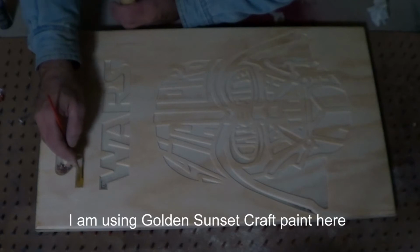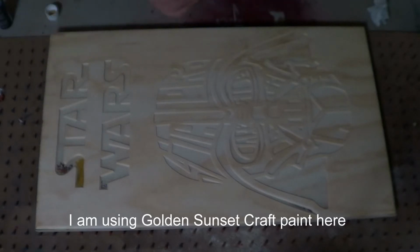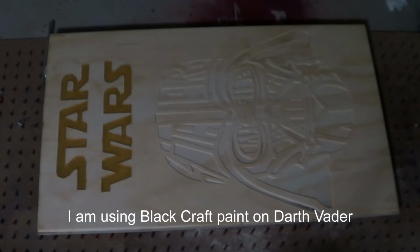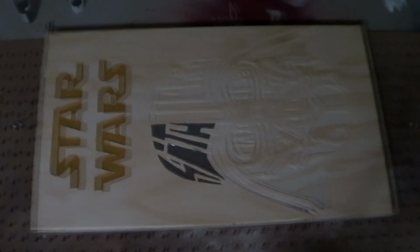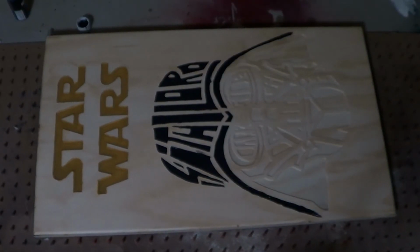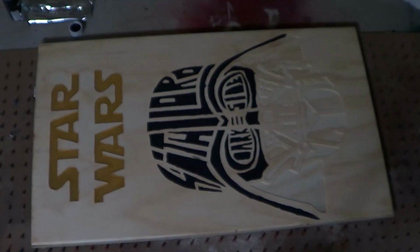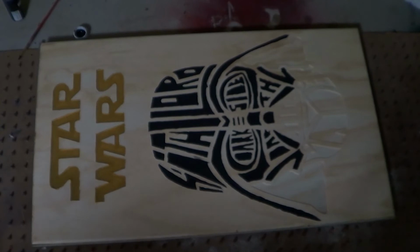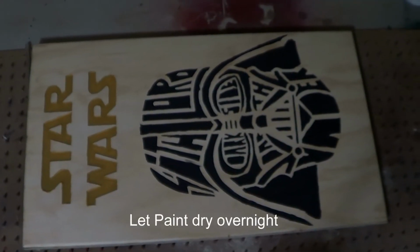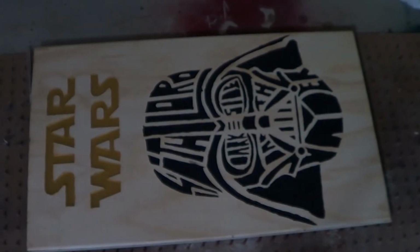Now we might have to paint a couple coats on here. It's just do it to your liking. Okay, I've got it painted. We'll let this thing sit overnight. Okay, let it dry overnight.